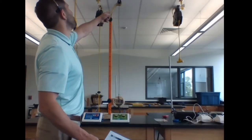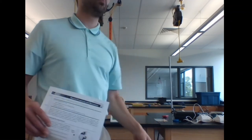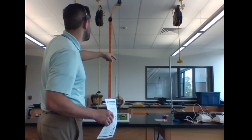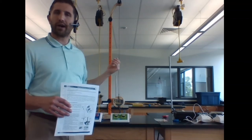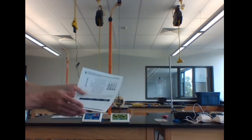You need the wavelength by taking 1 meter and dividing 1 meter by the number of waves that you have on the string. So here I have 1 full wave plus another half of a wave. So 1 divided by 1.5, that's my wavelength, and I'm all set. And then I'll repeat the pattern for higher frequencies and lower frequencies to fill out the table as I go.